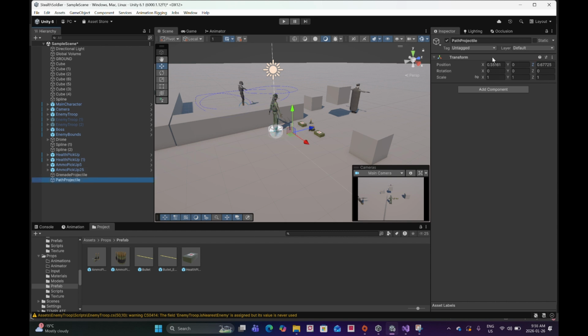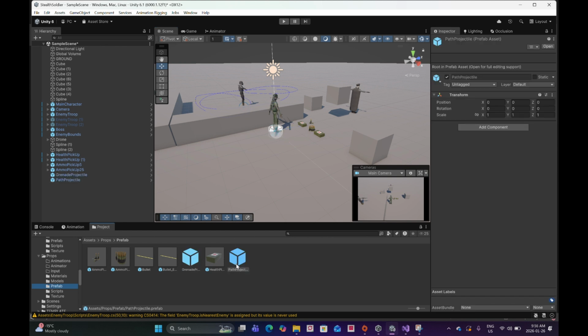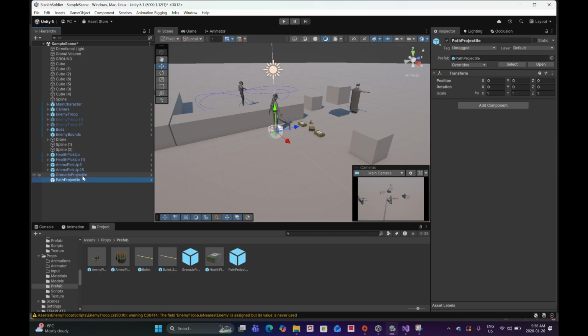Same with this one. So grenade projectile is basically the grenade as it flies through the air. Path projectile is a projectile, let's just say like a sphere that constantly gets thrown out into the world, showing the player where the grenade's going to land. So I'm going to take both of these, turn both of them into prefabs, and I can actually delete these.